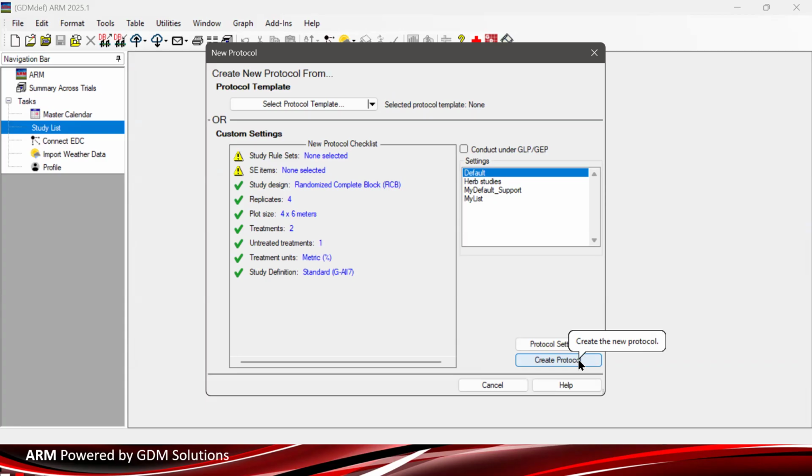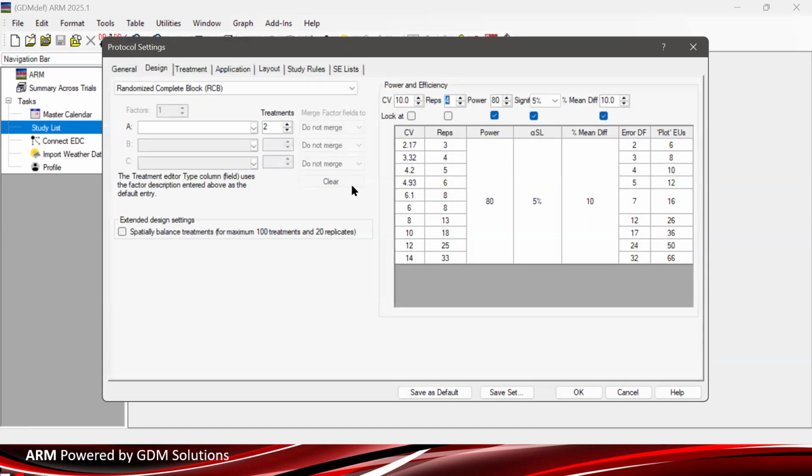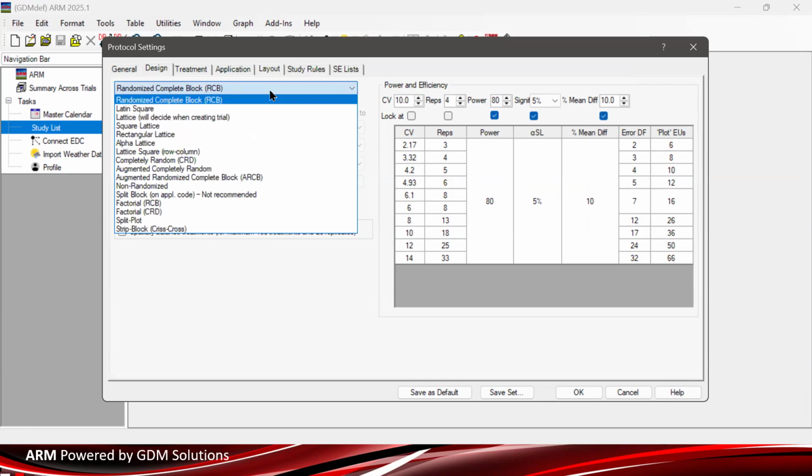For multi-factor, though, it is optimal to go into your protocol settings. There's the button here, or in our new protocol checklist, there's also the study design that would maybe catch our eye. And by default, it's that RCB, but if I click on that, I can change it. And it opens up our protocol settings. So either way you get here, let's open up the protocol settings and choose a different design. That's this big drop down right underneath the design tab.